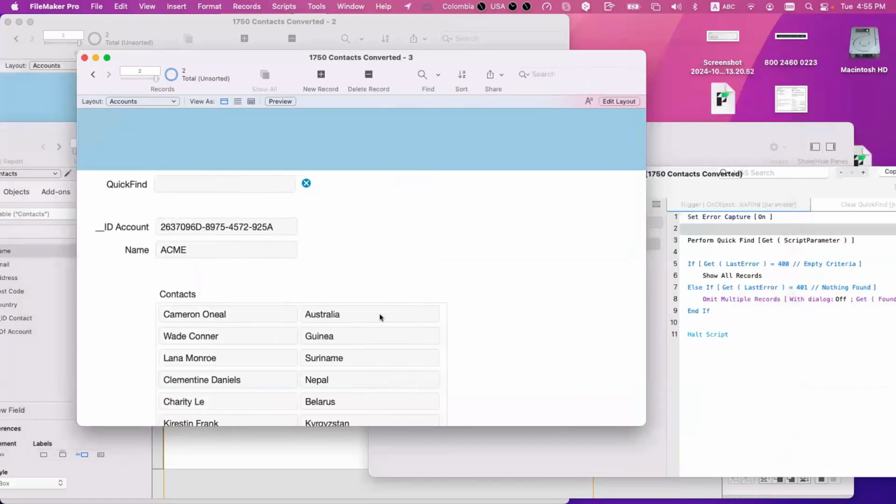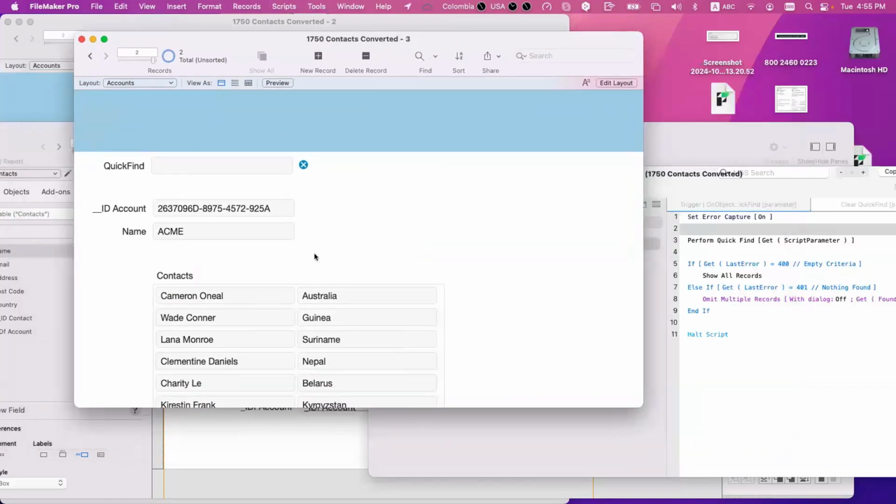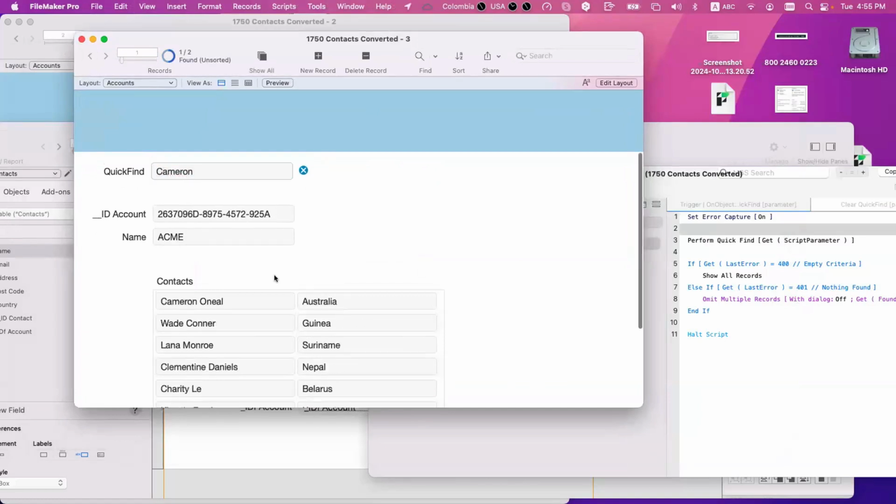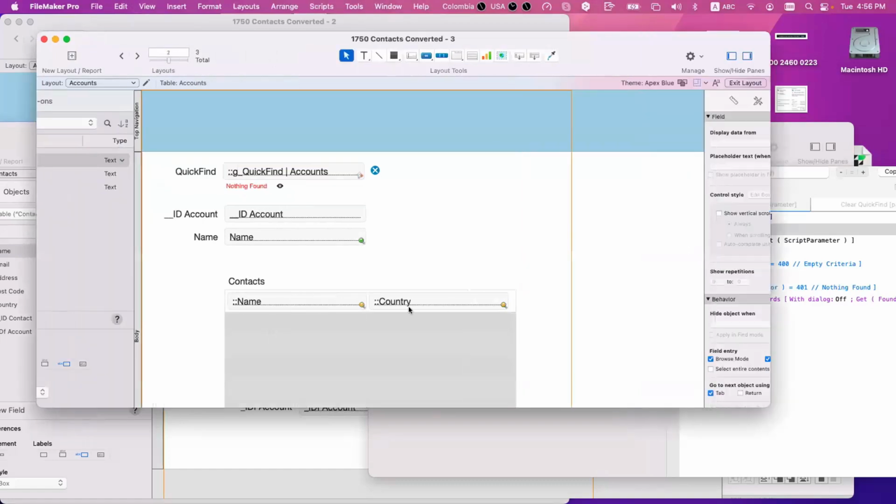We won't see the difference because my file is local, but if I'm looking for Cameron, it found it here, right? If I search for Sherry, it found it here, correct? So this is a problem because you search via relationship. So this is definitely slower, and FileMaker could tell you, right?